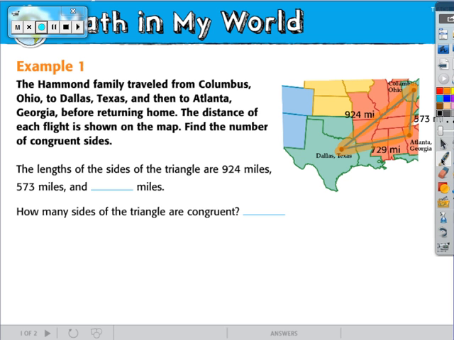They traveled, oh, they made a triangle. How many miles did they travel on their last flight? From Atlanta, Georgia to Dallas, Texas. How far did they travel? I didn't ask what kind of triangle it was. 729 miles. Now it says how many of the sides are congruent? How many of our sides are congruent? 0. None of them are the same length. So since 0 sides are congruent, what kind of triangle would that make it there, Cooper? So that's a scalene triangle. Okay?